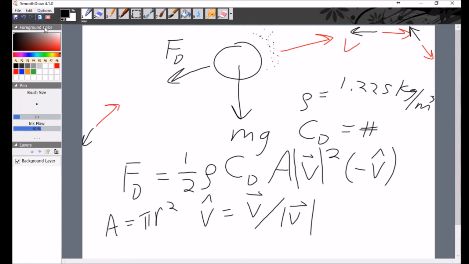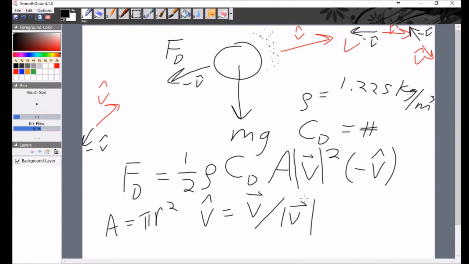So at each point along here, this is also the direction of v hat. I have plenty of room right below. And so this drag force always points in the opposite of that, negative v hat, at each point. And so, because the velocity is being updated, this unit vector will be updated, which works out pretty well.